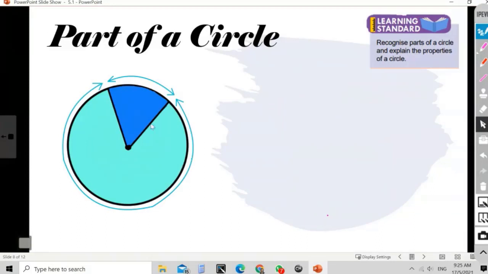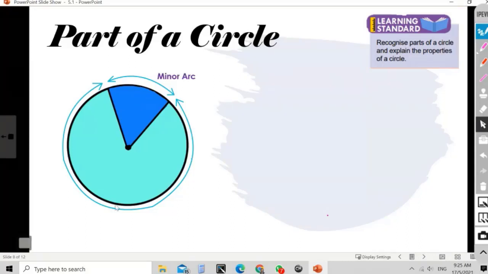So what is the one in blue color? What is this blue color called? In blue, arc, minor segment. The blue is the minor segment, but the outer one is the arc. This outer line is the arc. It's like I cut a piece of cake out. The outside one is the minor arc.